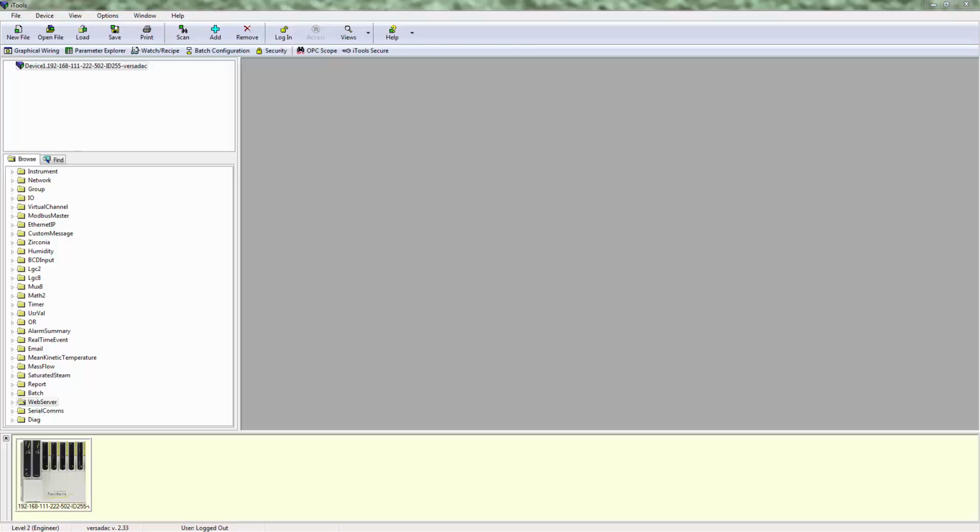In this tutorial, I'm going to be going over the web server for the versadac, which is a blind data acquisition unit. The web server serves as a basic visual interface to the device. Before we have talked about iTools, which is in front of you right now. iTools is your configuration tool, but the web server provides that interface through the web, meaning it's agnostic to the operating system, so you can view this on your phone, tablet, etc.